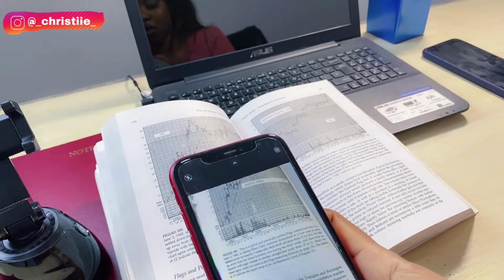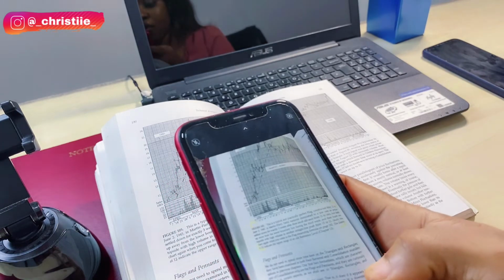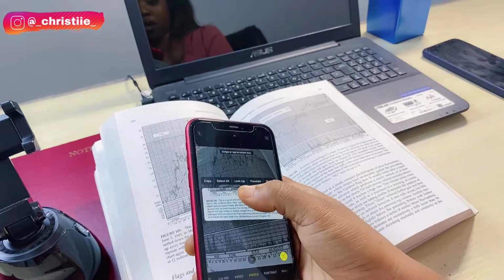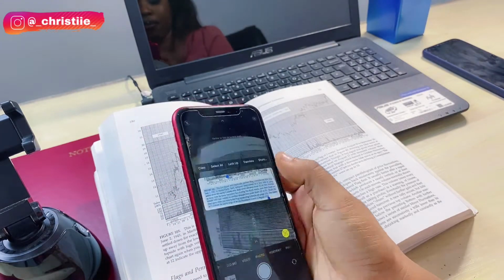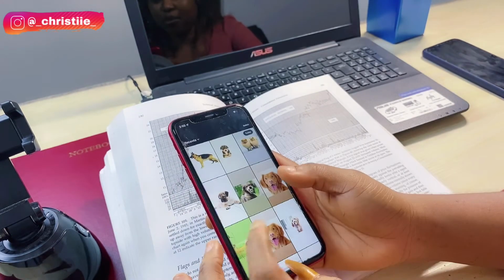So if you have a note from class that you don't want to really type out, you can just point your camera to it and slowly walk your way through all the page and extract all the text from that note. But bear in mind, the person's handwriting needs to be really good to get this.